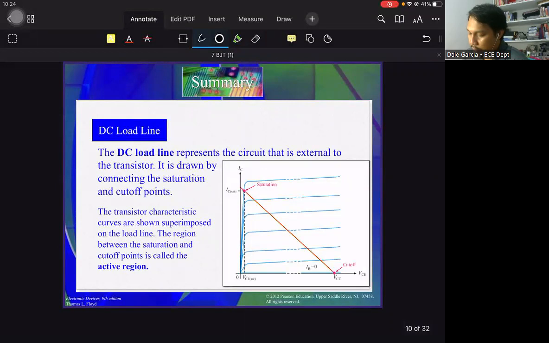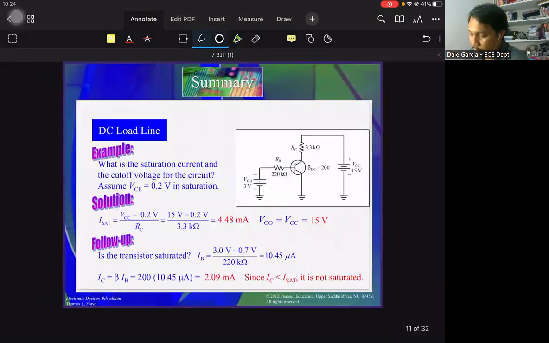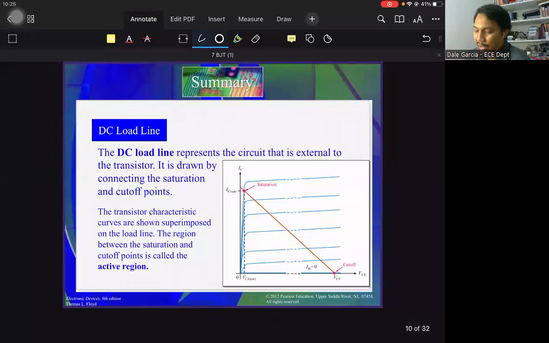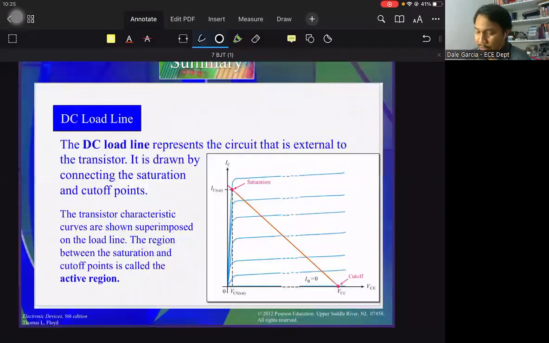DC load line. This is the tool that we will use to determine the Q point. For a more accurate treatment in our computations and analysis, it is better to use the formulas that we pointed out earlier rather than the DC load line, if we don't have an accurate characteristic curve.